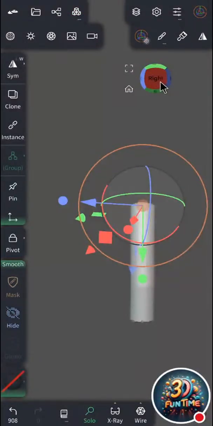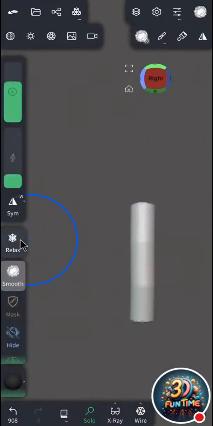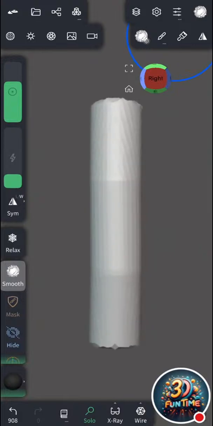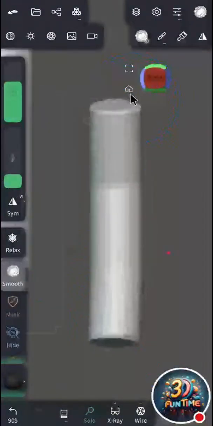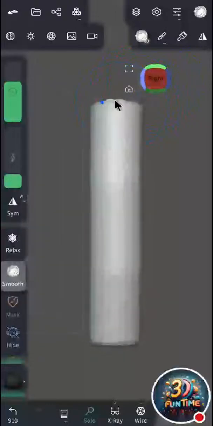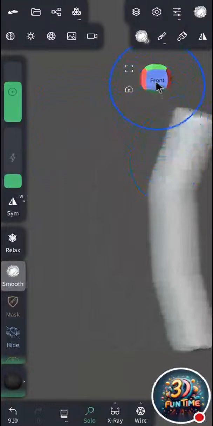Okay, now go to the right side view, smooth this down. Where is our smooth brush? Smooth it down. Now it's been smooth.